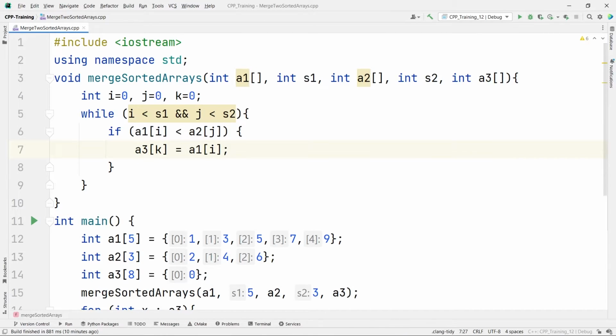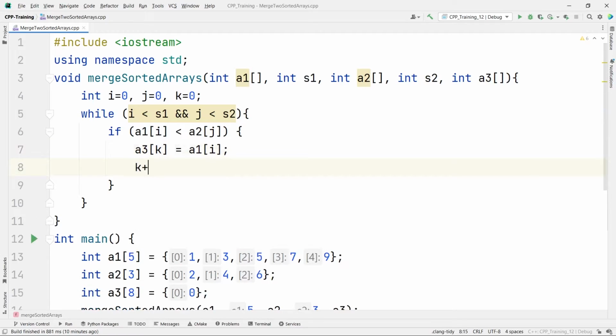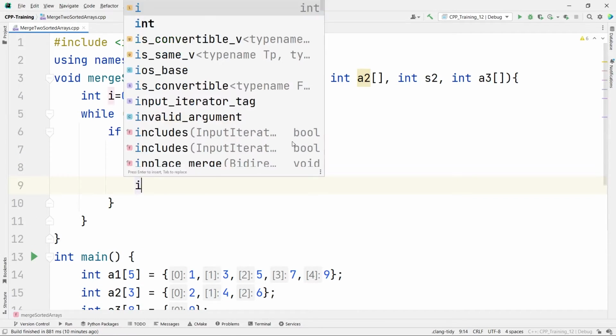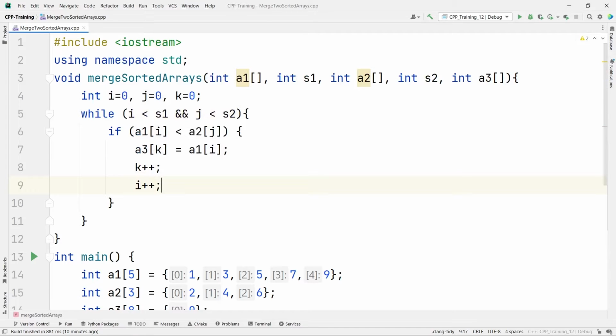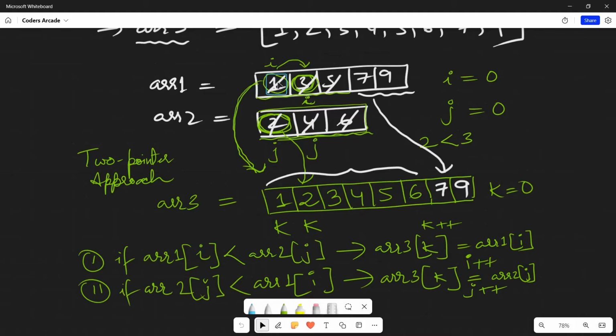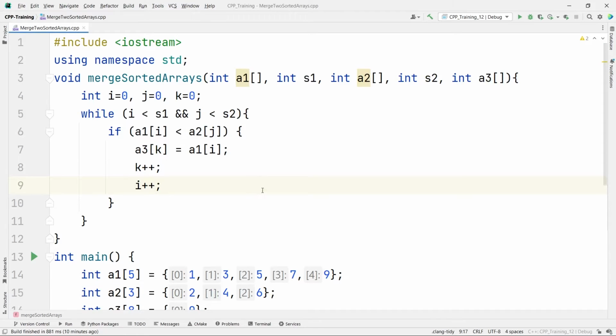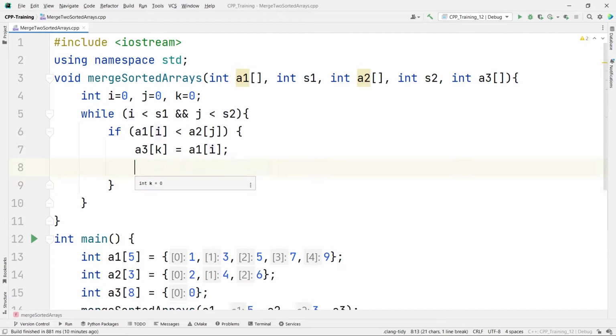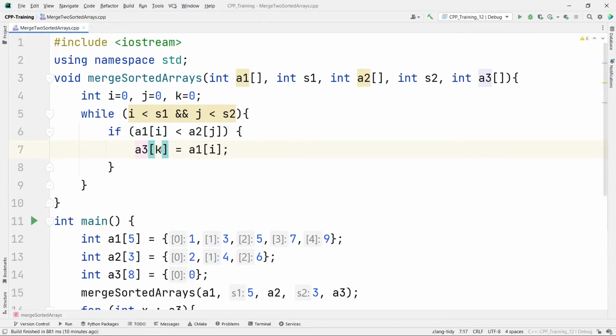And then we have to increment the counter. Guys, what we do is generally we write like this, K plus plus and I plus plus. Correct? Because if you see here, if the element from the first one is coming, then obviously this I index has to go here, right? And if it is coming from the second one, then it is J plus plus. We have already discussed this. And every time we are appending it to the final array, we have to increment the index of K also. Fine, this we know already. So rather than writing it like this, we can remove these two steps and simply write like this, K plus plus here, and we can write I plus plus here.